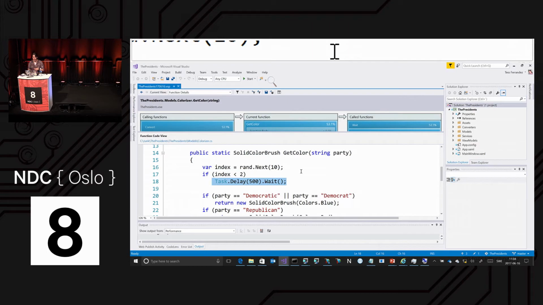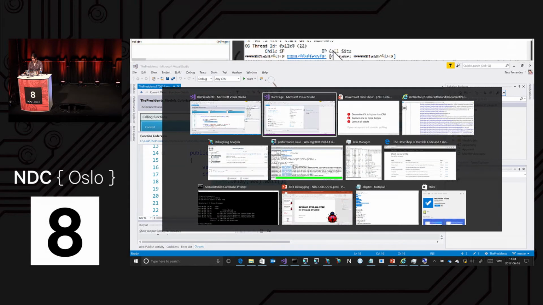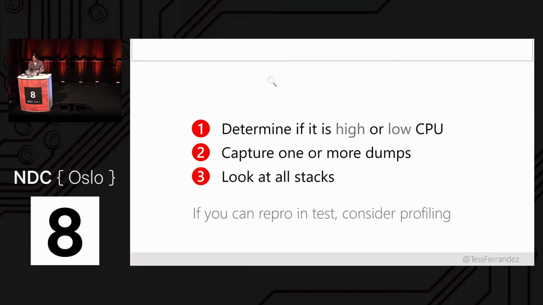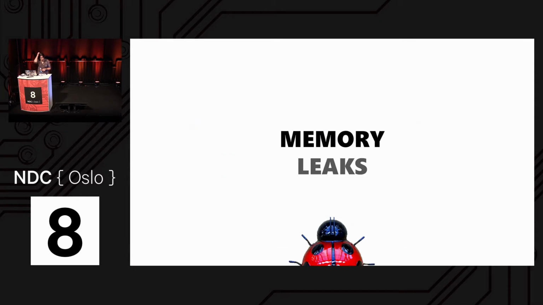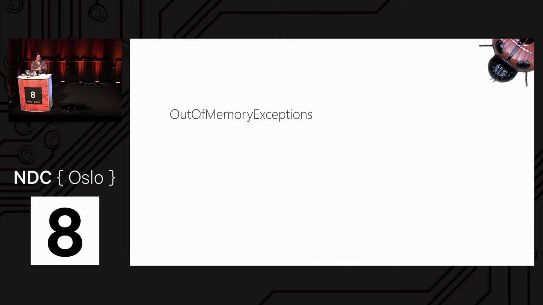So profiling is awesome if you can reproduce it on your machine, and if it's a small enough thing that you don't want to grab a memory dump. Okay, let's see here. And then the last one we're going to look at is memory leaks. A memory leak will also have a couple of ways that it can manifest itself.